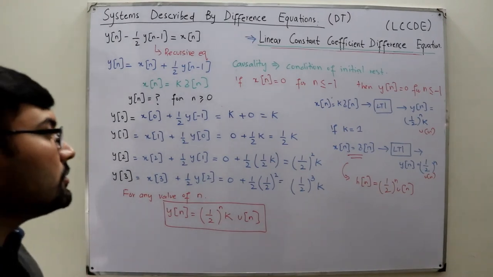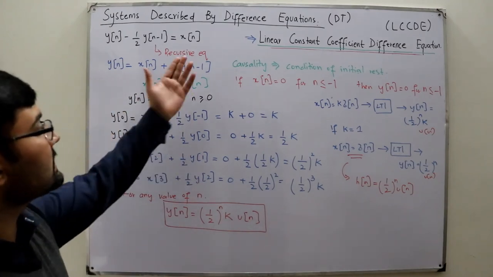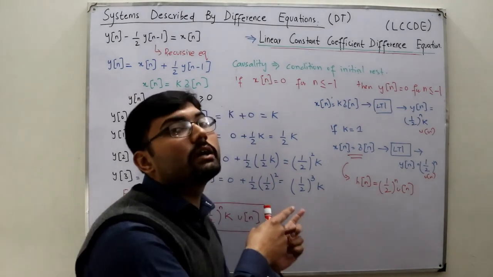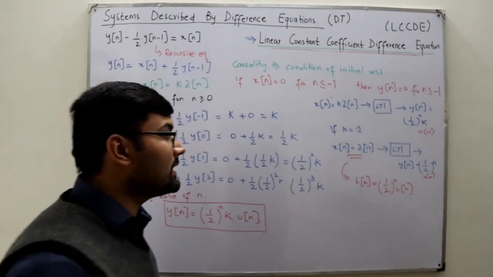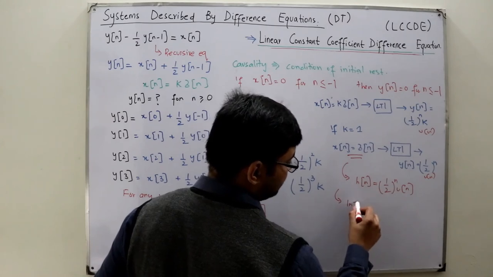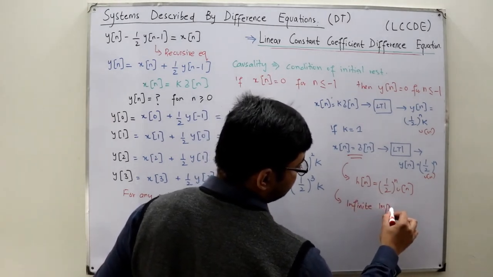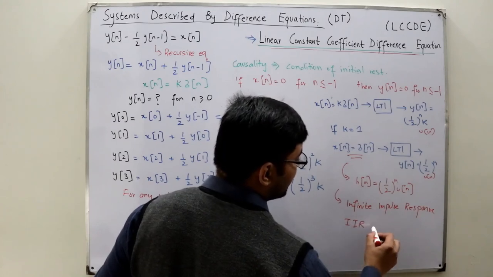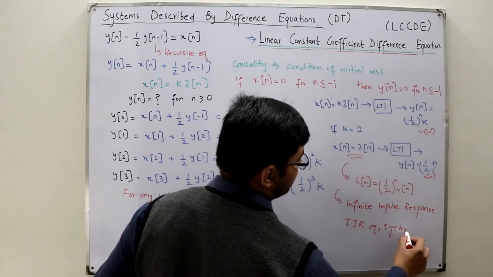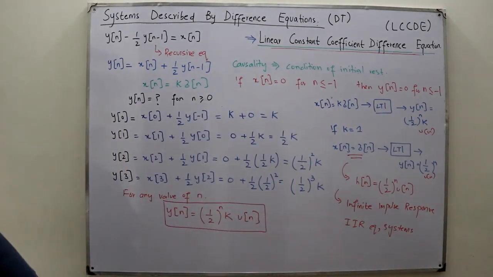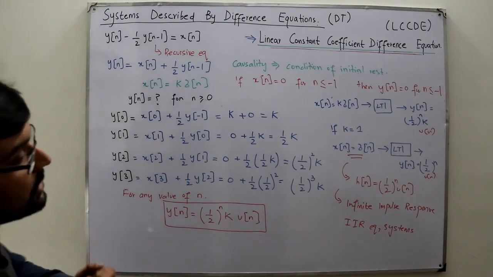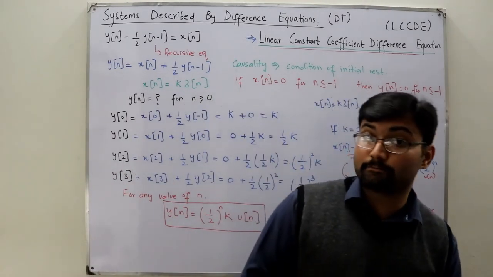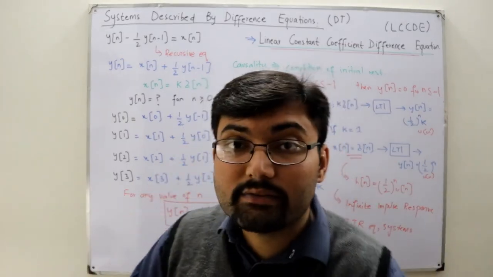So I told you that we were not able to generalize the impulse response for any recursive equation or any recursive system from the direct relation. But have a look, we have this impulse response for this particular system, so we can have the idea from it. And what is that idea? That this is an infinite impulse response equation. What are they called? IIR equations or IIR systems. And this was the thing that I needed to tell you. The unit impulse response of a recursive system, of a recursive equation, has an infinite interval, whereas the non-recursive had a finite interval.